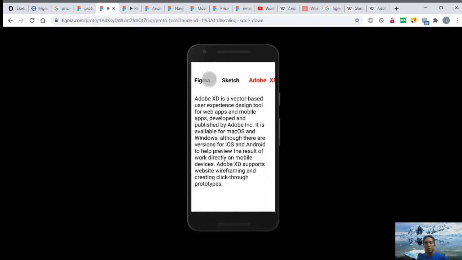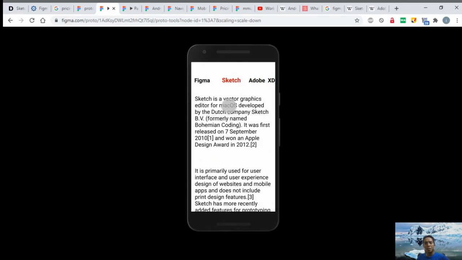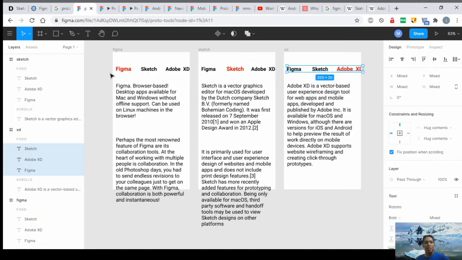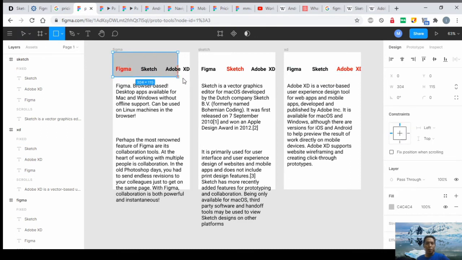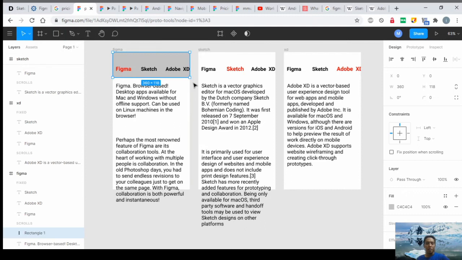Sketch, Adobe XD, Figma. Now it doesn't look good because we have the same color for the background. So what you can do is we can introduce a background for the menu. Okay, like that.